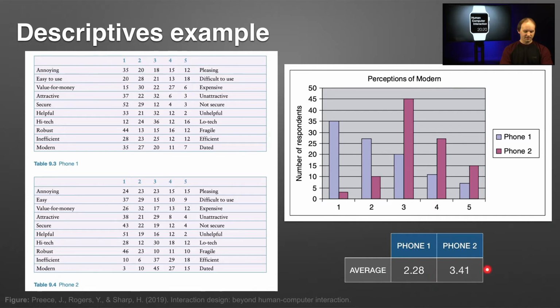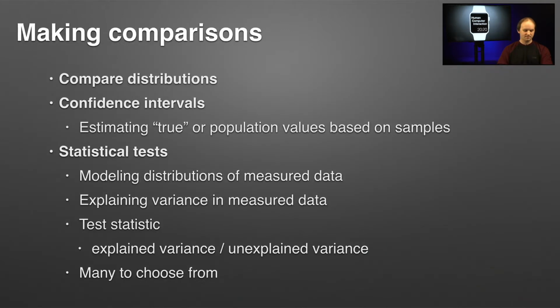Whereas if you just look at the average here, you do get the idea that phone 2 is leaning more towards the dated side, which I should say is kind of counterintuitive to think about, and you've got to be careful when you have multiple items, because you might think that a higher number is better, like more modern, but in this case, their higher number was dated. So we see that phone 2 is coming out more dated. And that's just a really simple visualization that you can do in any kind of spreadsheet software or anything like that.